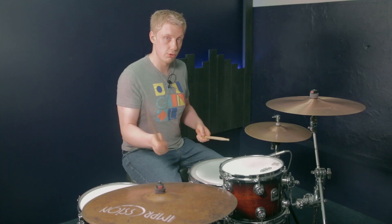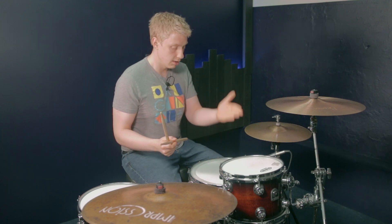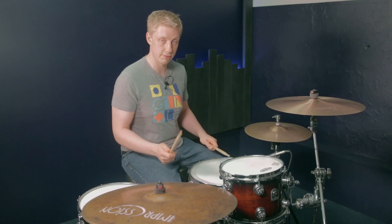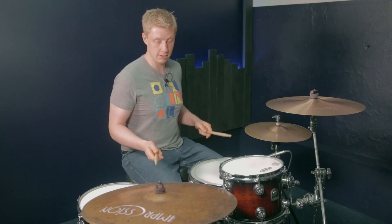...we're going to do a group of four notes, and in this case it's going to be a paradiddle. Now because the last two notes of the six were two right hands, the next note has to be a left — because three just sounds like you're trying to show off. The left is going to be on the snare drum because that's going to be our backbeat. So that's going to be strong left, then a right, then left, left. So the six plus the four sounds like this.